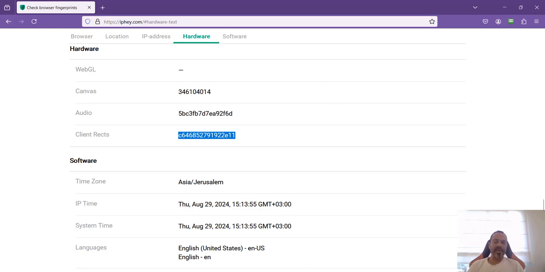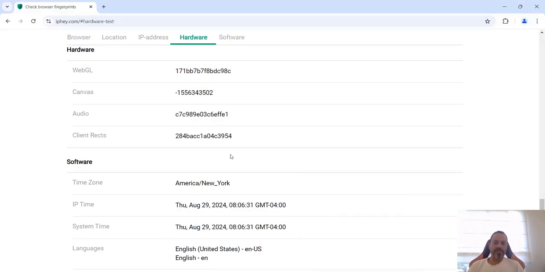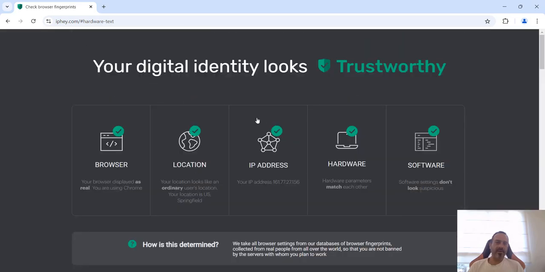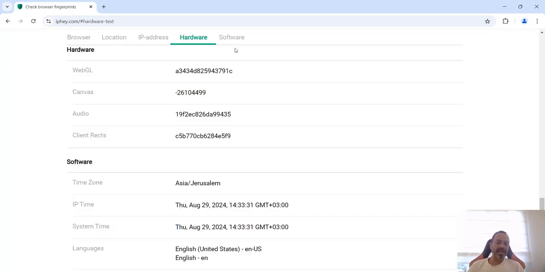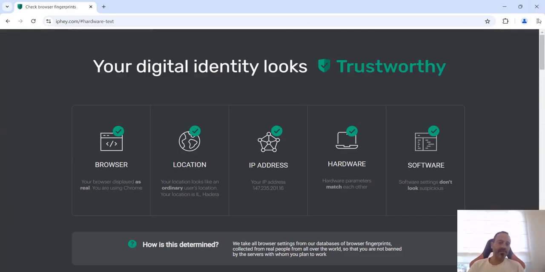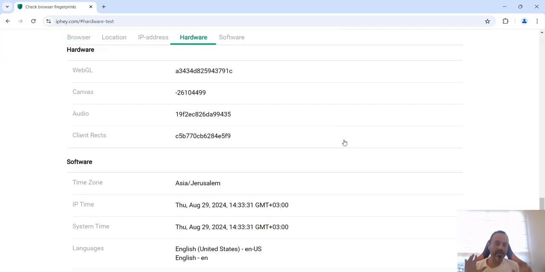Okay, now let's take a look at Chameleon Mode, the Antidetect browser, and how we are showing the fingerprints in Chrome. So before we do this, actually, let's take a look at Chrome, the system Chrome. So this is the system Chrome. And as you can see, the system Chrome is trustworthy. And the reason the system Chrome is trustworthy is because it's not doing anything. It's not spoofing anything. It's showing everyone exactly your system hardware.